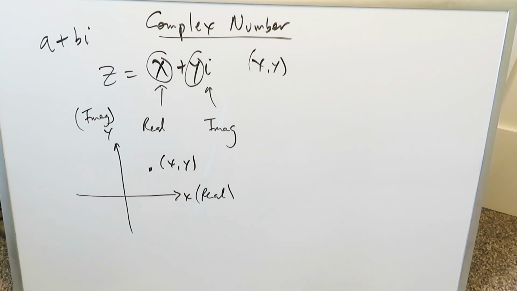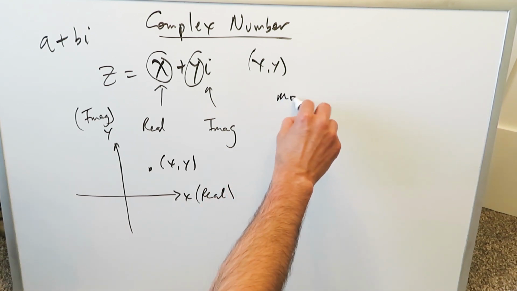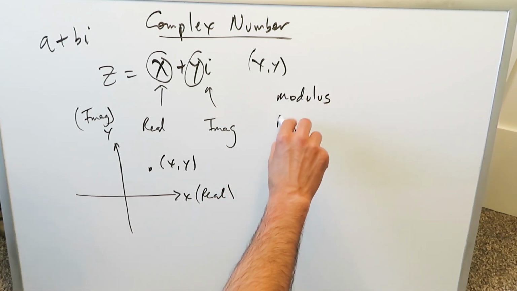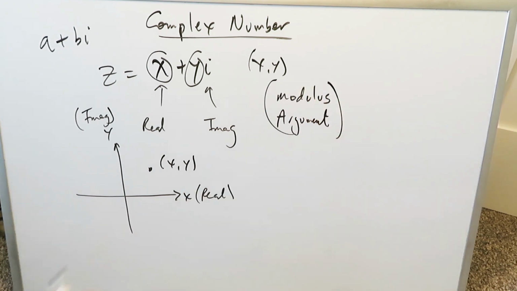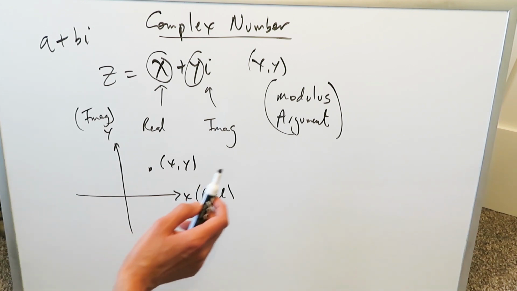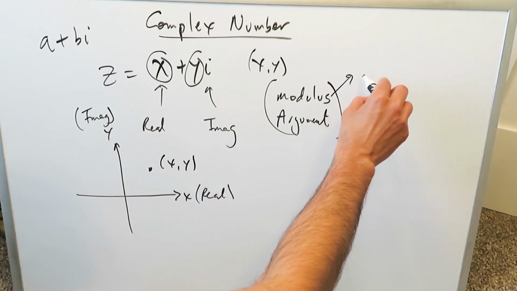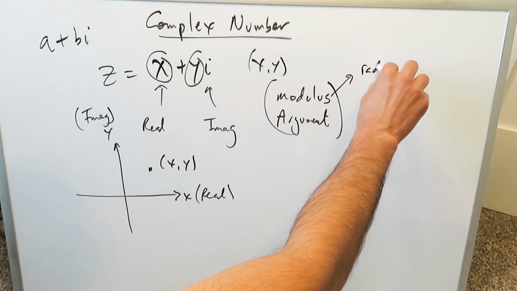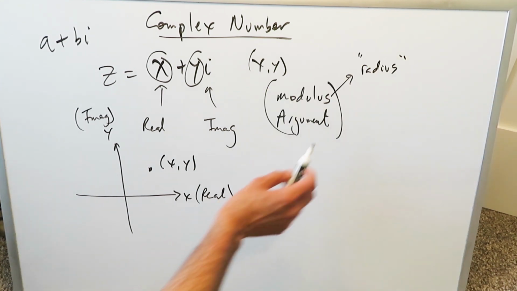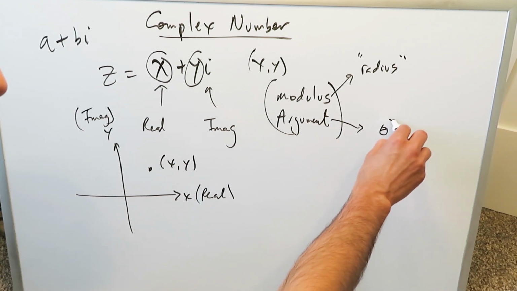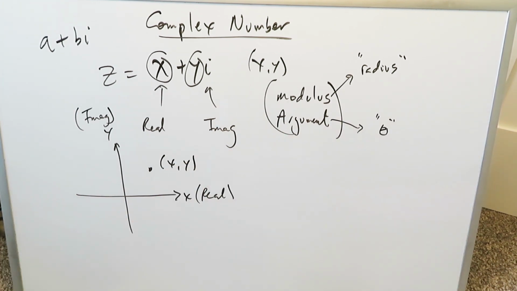How do you understand what the components of a complex number are? In addition to it having a real and imaginary part, you must look at two items: the modulus of a complex number and the argument of a complex number, because these two items are needed to plot your complex number on a complex plane. The modulus is equivalent to, basically, a radius. I'm not saying it is, I'm saying it's equivalent to a radius. The argument is equivalent to a theta. That's how you'd want to think about it.